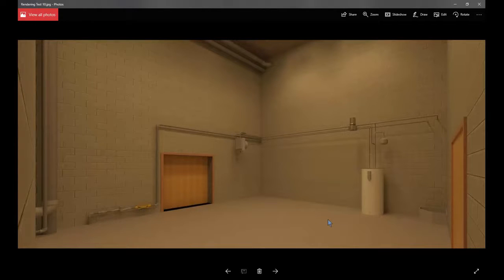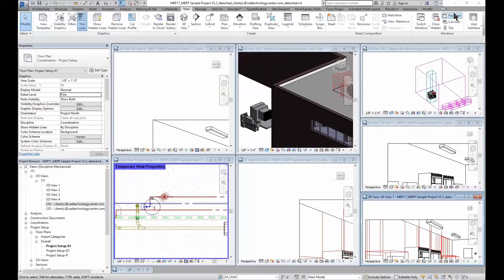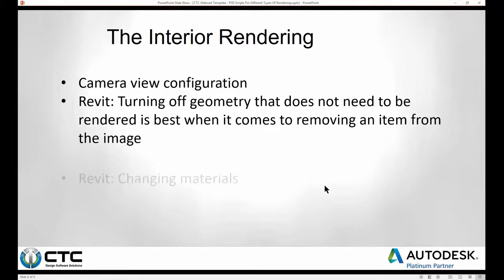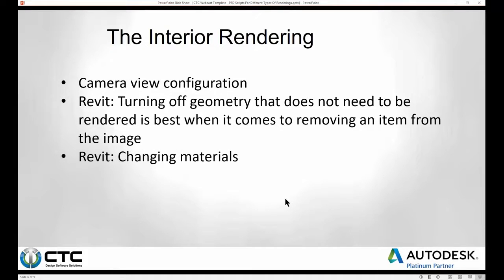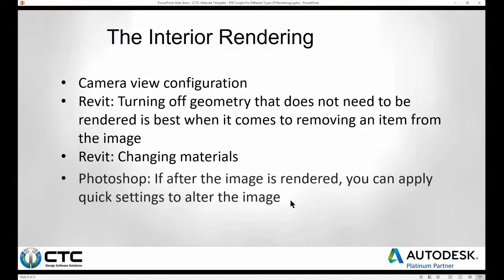These are situations where you're thinking, okay, do I have time to go back into my huge Revit file, go to the particular view in my project browser, and re-render? Well, sometimes it's a little quicker in Revit, and sometimes it's quicker in photo editing software or Photoshop. So we'll jump to the actual automated part within the images. That example with changing materials would be another instance.